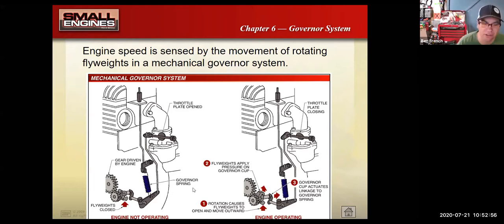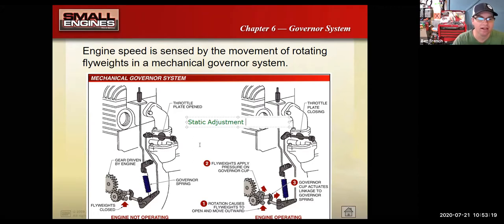Well, there's some governor adjustments that get a little tricky. The very first adjustment that you would want to do, the one that's the most important, and anytime you took apart the side of the engine or took apart any of this mechanical stuff, you would want to make sure you did, that would be the static adjustment. Basically what the static adjustment is doing is you're getting the fly weights and stuff here pushed up against the little governor lever on the inside of the engine. You're getting all the mechanical stuff set next to each other. It's not going to work if the pieces are all spread apart. They got to be set right next to each other. So that's the first adjustment you do.